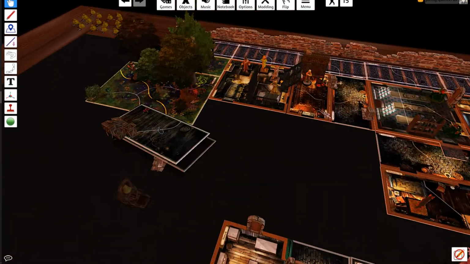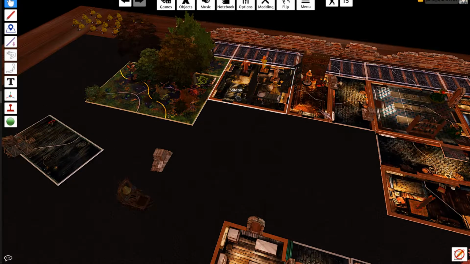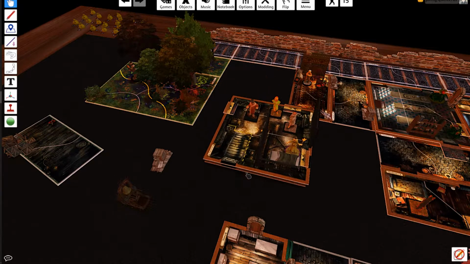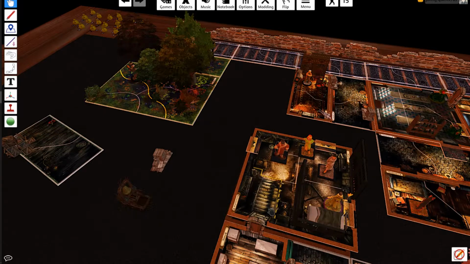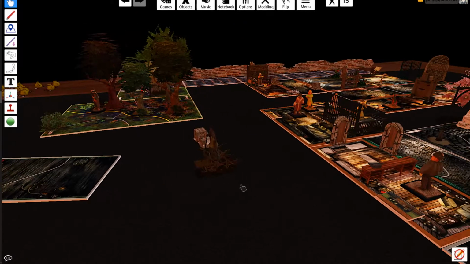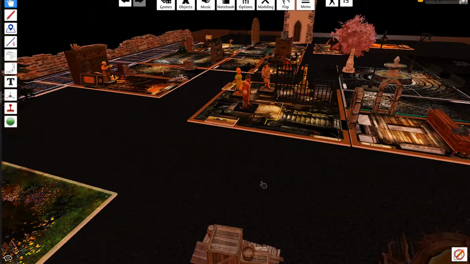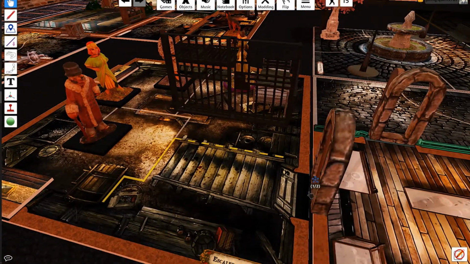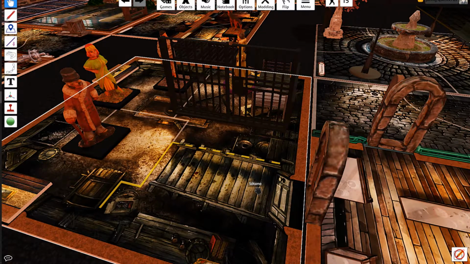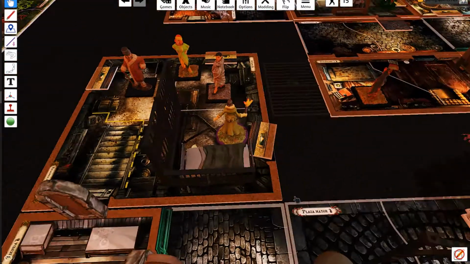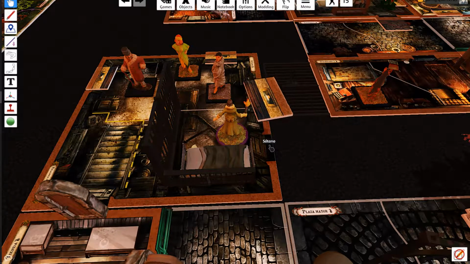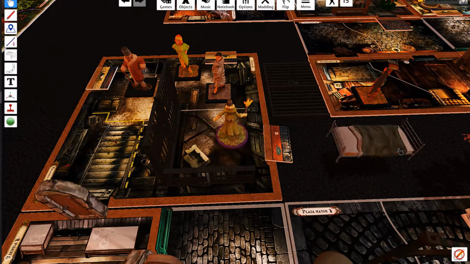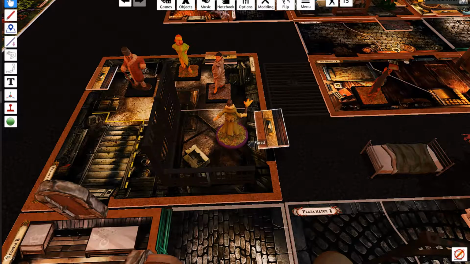Cool stuff. Next, let's do this one, which has a lot of minis, and click on it. I should have let this one close because it may have had trouble with this door, but apparently it didn't. And everything seems fine here. Maybe a bit of trouble here with the bed and the door.